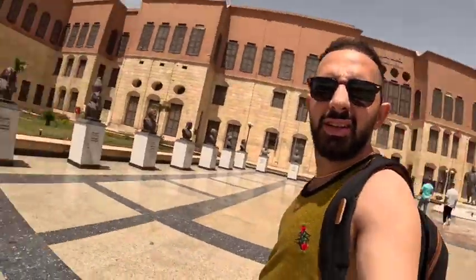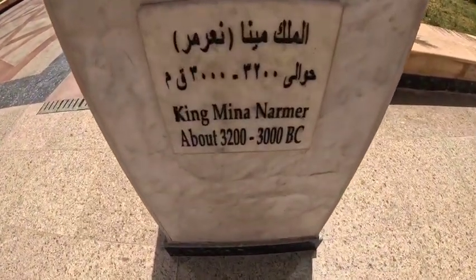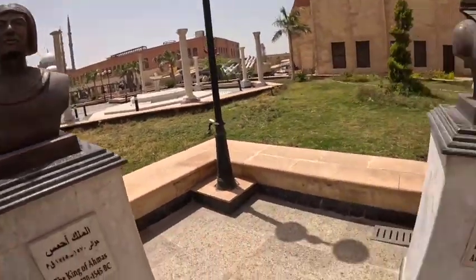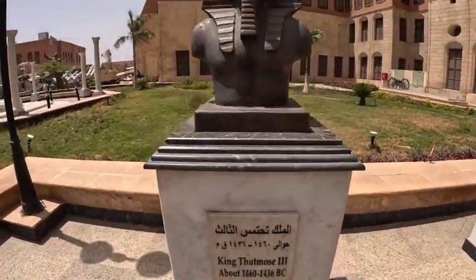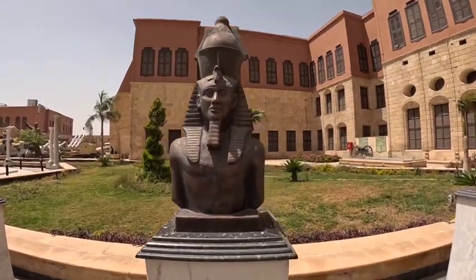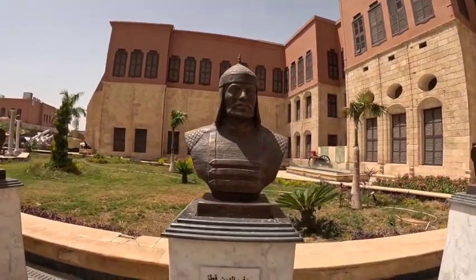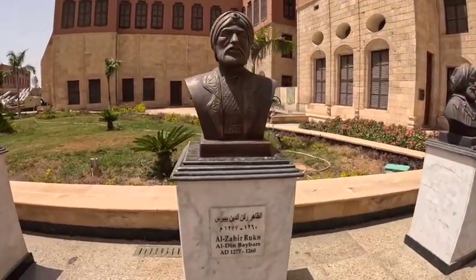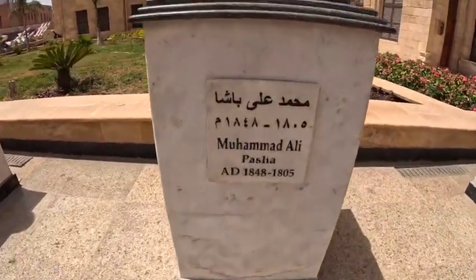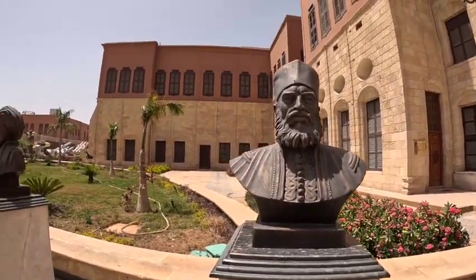Anyway, check out these statues. Let's go one by one - we got King Narmer, apparently these are all the kings. King Ahmose, King Tutmose the Third, we got King Ramses - I think he's the main one. Saladin al-Ayoubi, Saif al-Din Kutuz, Saladin al-Zahir - that guy's name I'm not gonna try and pronounce. You're cool though, I see you. Muhammad Ali - we got Muhammad Ali Pasha! Ibrahim Pasha, that's the guy, the statue that we just saw. Look at this view though.